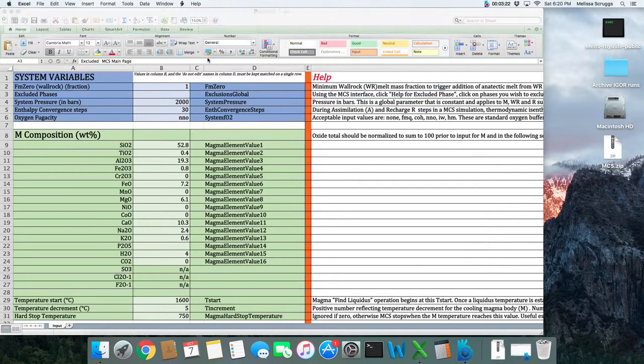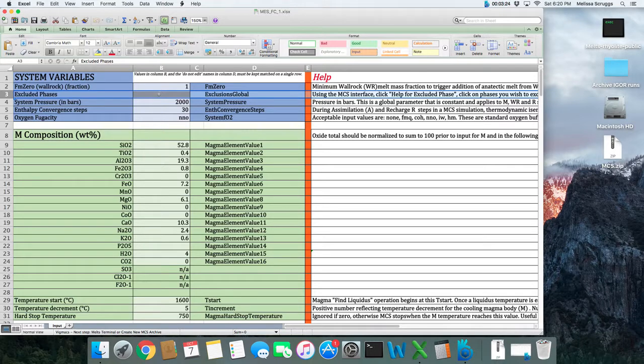Remember, press Don't Save. Once we've done that, we can go back and click on cell B3 and Command V to paste. So you'll notice that spinel and tritomite are now input in this cell, and they're separated by a caret. So if you want to type things in by hand, you're obviously more than welcome to do so. Make sure that your mineral phase names are A, correctly spelled, B, in lowercase, and C, separated by a caret. Otherwise, the magma chamber simulator won't be able to recognize them and won't be able to exclude them from all the different subsystems. The next variable that we have is system pressure.